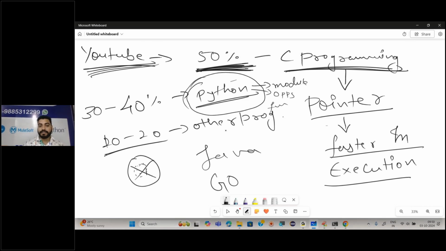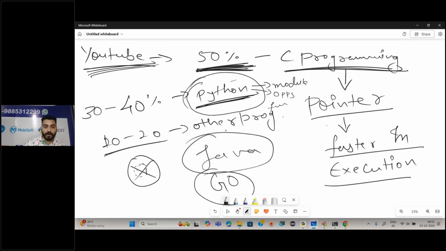That means what? Python is providing its own facilities or features, like it has modules, it has both functional and object oriented programming. It is also following regular expressions. It has the multi-threading concept. It has the ability to work with files, and implicitly it can work with our database as well. So many facilities it has, so many features it has, Python. And when we have these many features, why don't we go for Python? Why don't we use Java, also having some features? Go is also having some features.